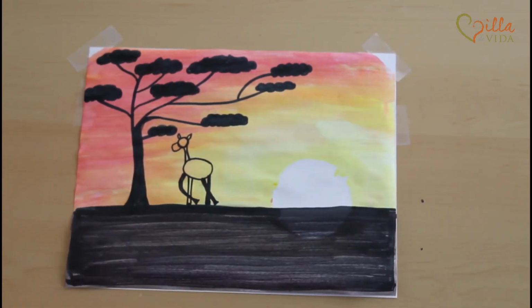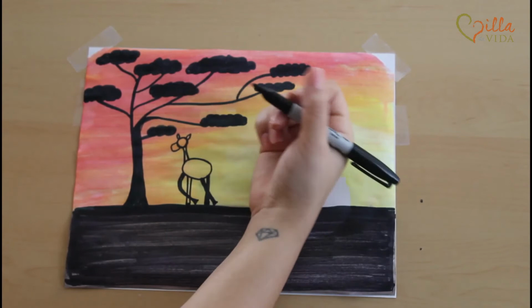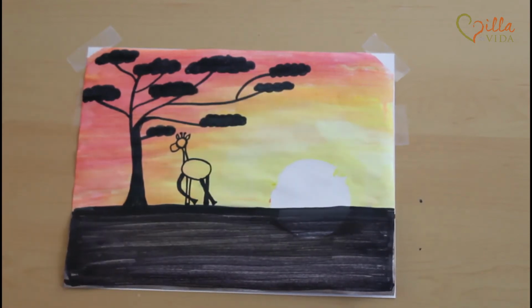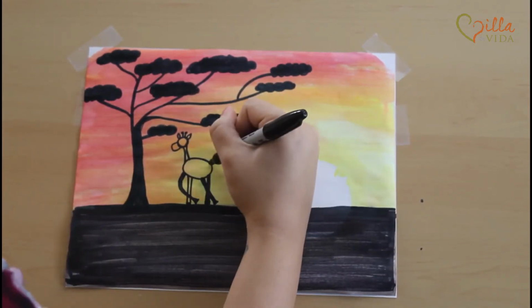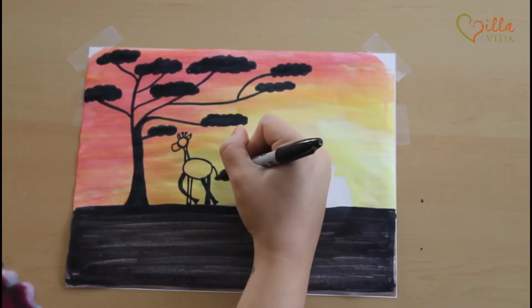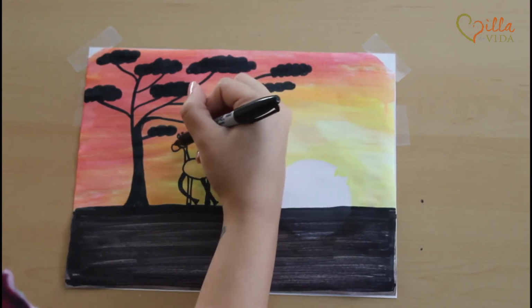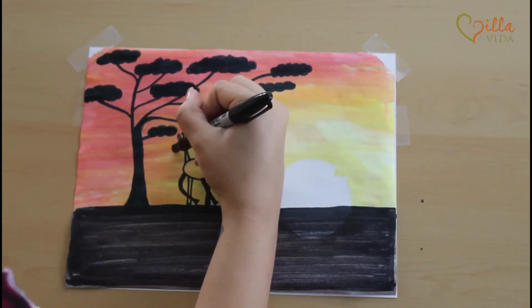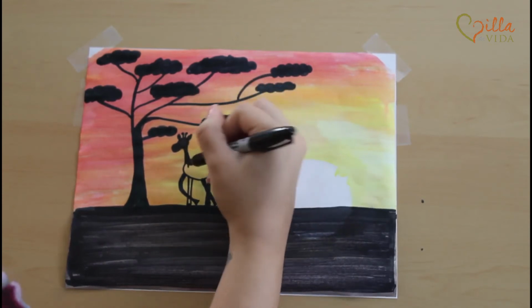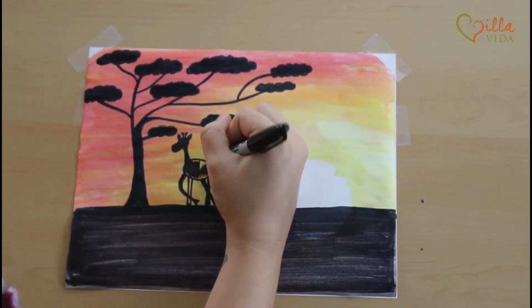There we go. And then, oh my goodness, I almost forgot. His little horns at the top of his head. So you're just going to do two lines with little dots or balls at the top of the lines. And then we have his tail, which is just off the back of his circle. It's just a little line, and then almost like a little oval with a point. And now all you have to do is fill in what we drew. So I'm filling in his head, his ears, his neck, his body.